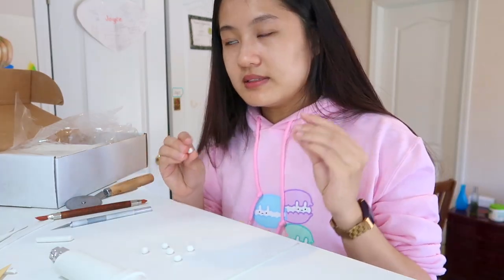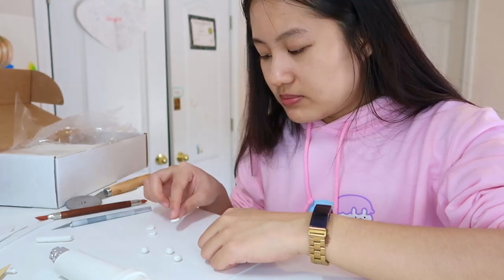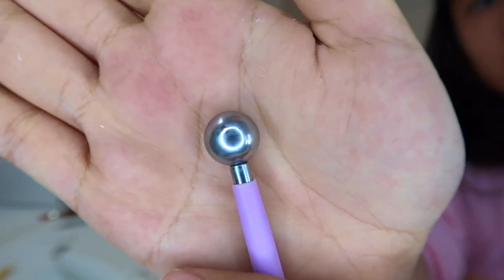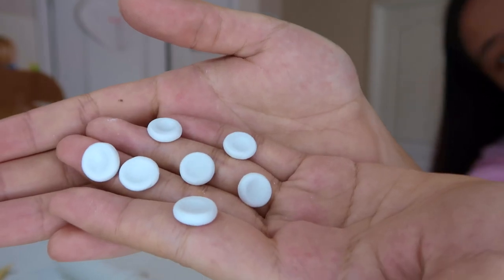We have 7 little circles. We're gonna press them each down. They don't have to be perfect, because it's the dot that counts. So we're gonna use this large dotting tool to make concave imprints that the buttons have, because that's what I saw in the picture. Here are my 7 buttons.